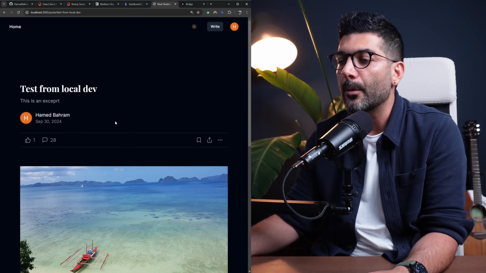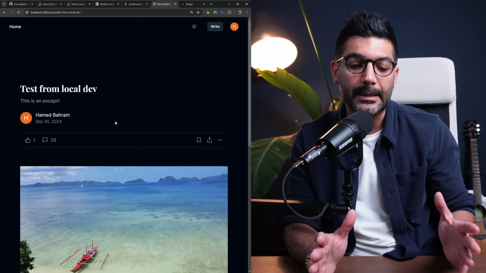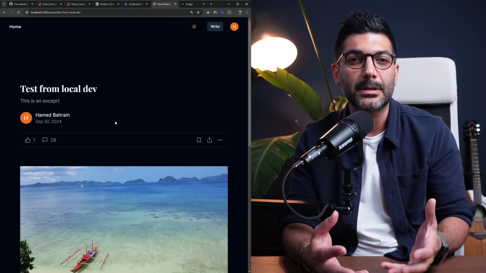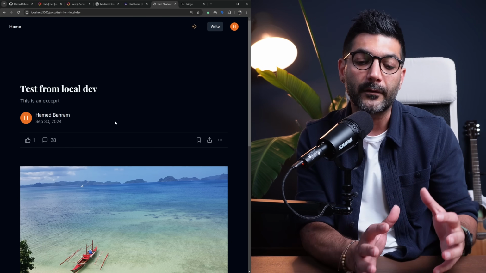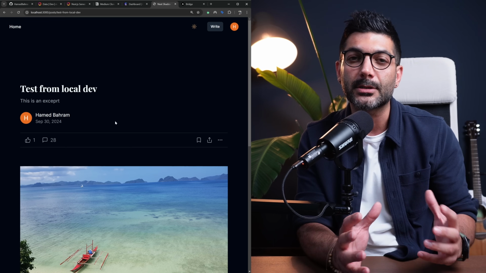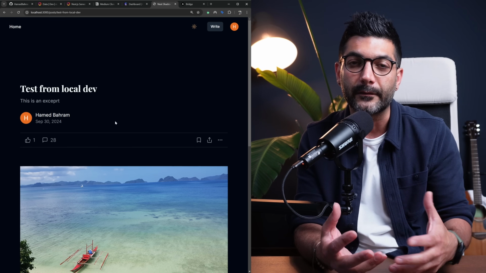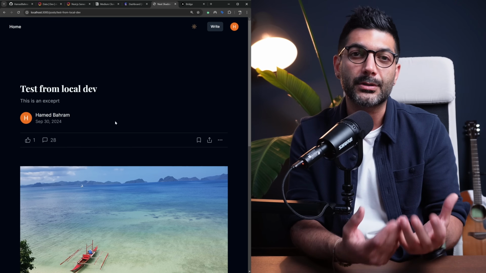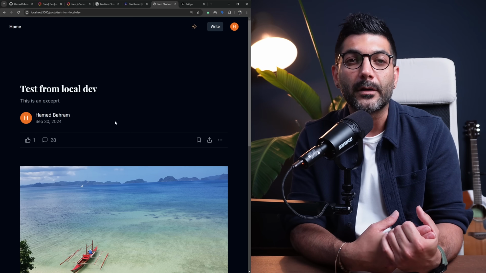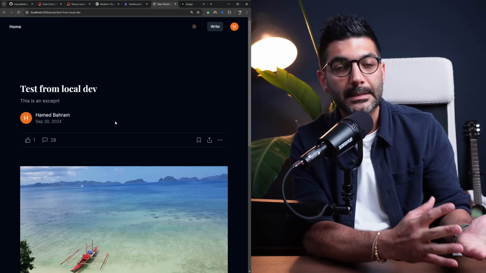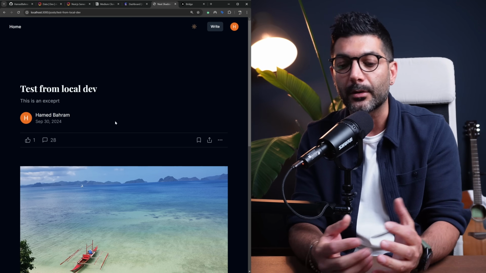So I hope this was useful in understanding an end-to-end application that works with Next.js, Convex as a backend, and Clerk as the authentication. We integrated authentication to Convex, so we read the auth session or context inside of our Convex functions, and we also synced our users' data to our Convex database.